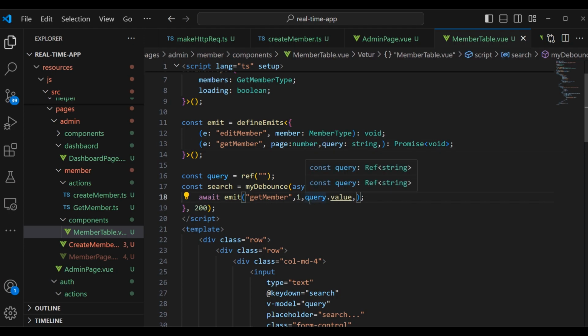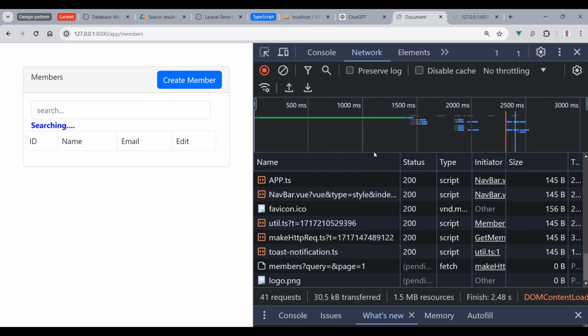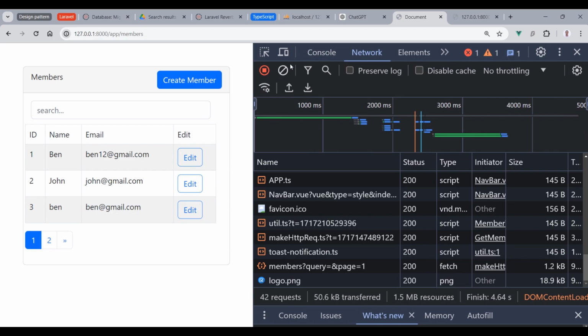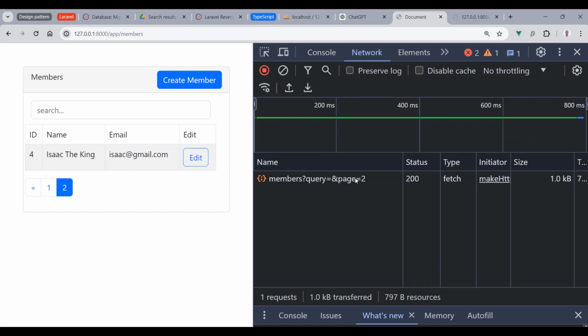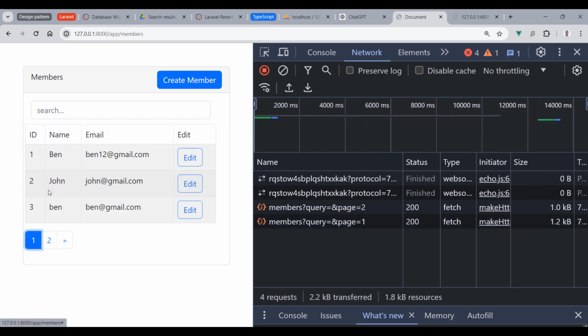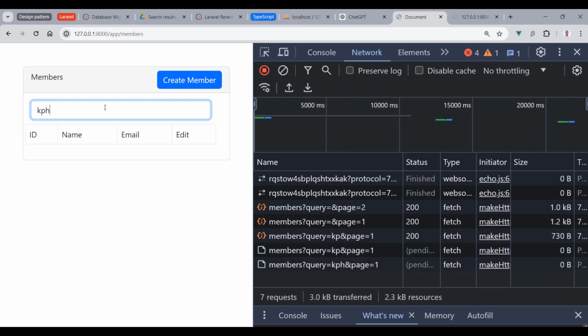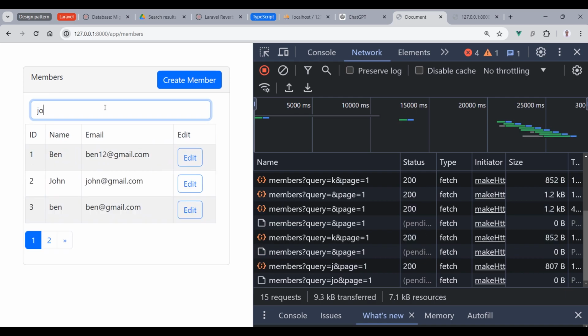And again, we are going to try to send and we are going to try to hit on the pagination and try to see if it is going to work. And again, I'm going to click on pagination. Let me clear out the console. I'm going to click again on the second page, and then you can see the page is changing automatically. Right now we're on the second page, and you can see Isaac the King is on the second page, and then I can move to the first page, and our pagination is working pretty well successfully. But also I can look for a given member. I'm going to pass here John like this. We're getting John.